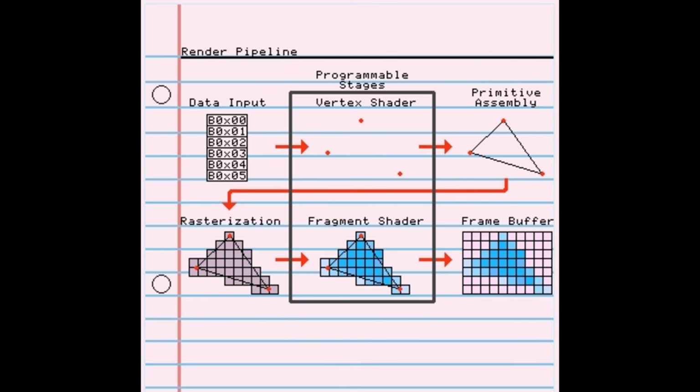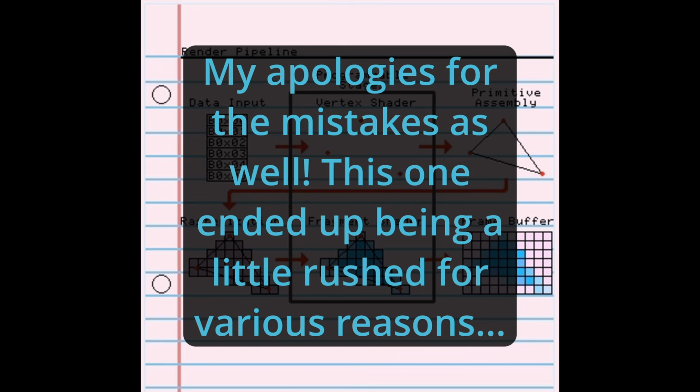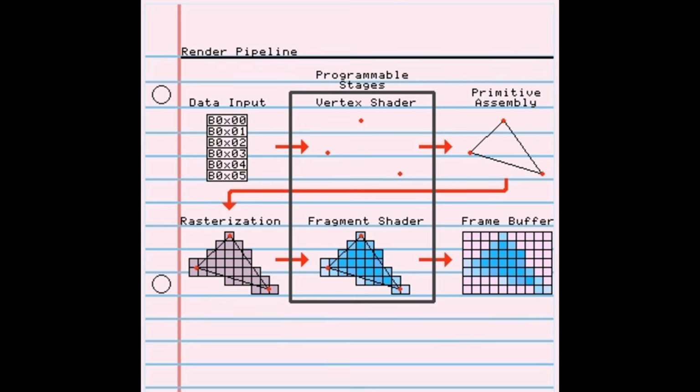Hopefully these first two videos have given you an idea of the general form our data takes and the overall process it goes through. From here on, we'll mostly focus on the specific shape of our data in both the vertex and fragment shaders, but having a picture of the in-between stages gives more clarity on what our data needs to look like and how to better use these tools.